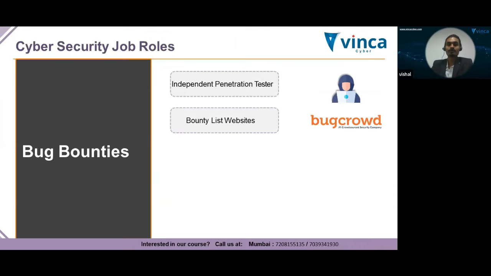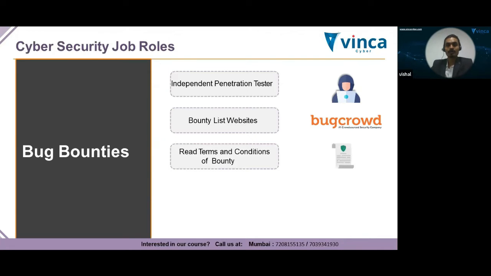You can work for at least one day, get a bounty of thousands of rupees, and not work further days. So it's better to do independent testing. We can call it freelancing or bug bounty.